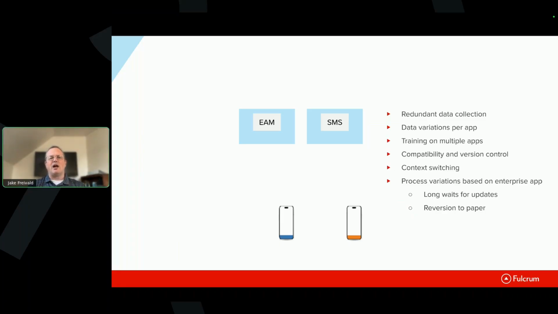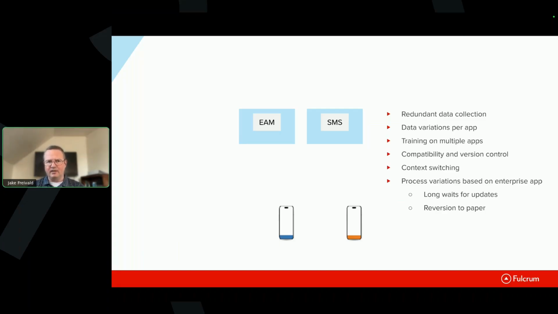So because of those kinds of issues, there are often long waits for updates in the EAM mobile app and in the safety management mobile app. There are requirements, you need to get things done, but you can't get them done because you're low on the priority list for those developers on that team. And that ultimately means you're often going to revert to paper. And this is one of the reasons, we've heard it over and over again from clients, that they have so much paper: things simply aren't flexible enough for them to convert everything to a digital platform.